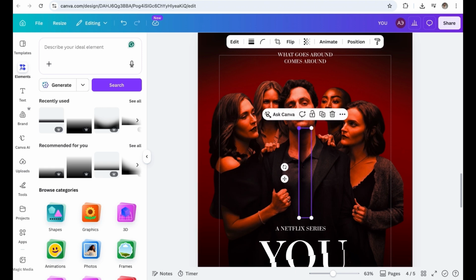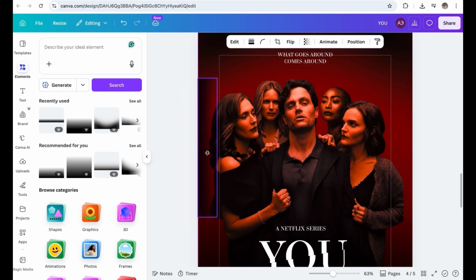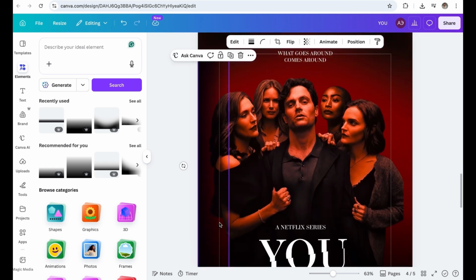And the final step of working with the atmosphere, darkening the edges a little, I increase the red hue. You can also add grit here. With that, our poster is ready.